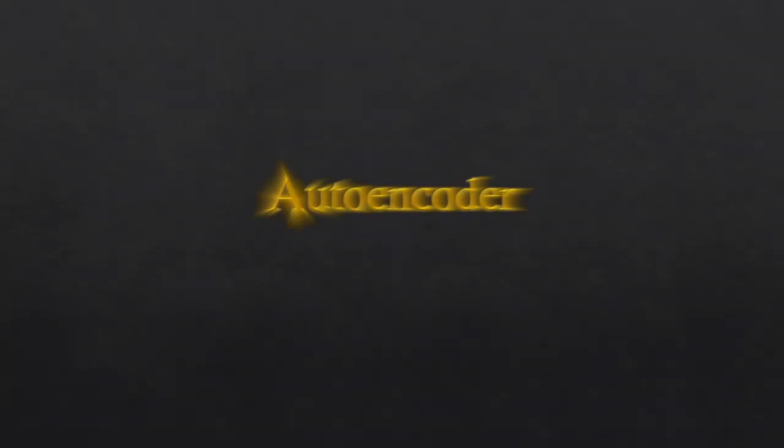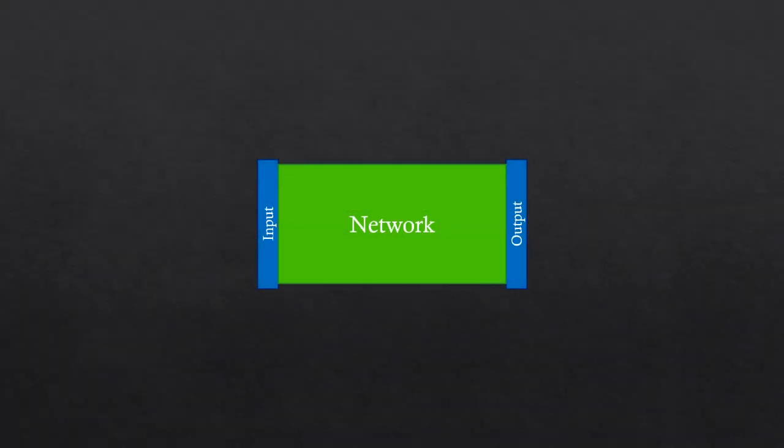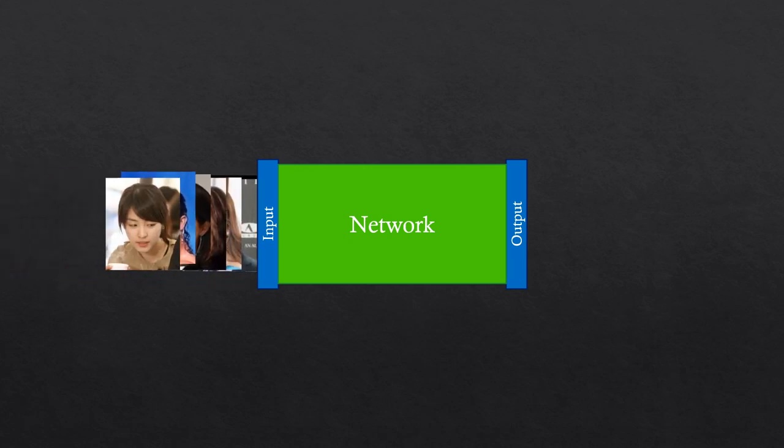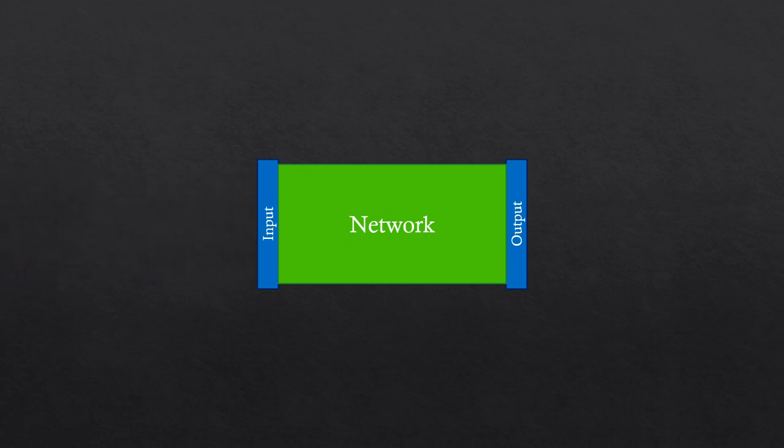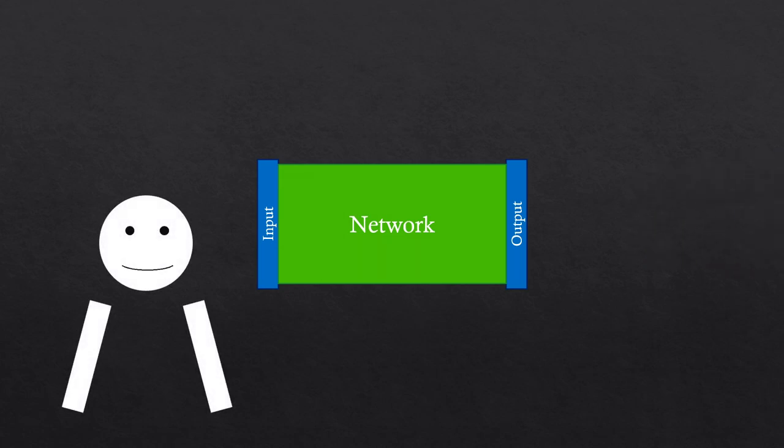So the goal for the network is to generate the same kind of images, and preferably we want to be able to control them with sliders. To do this, we use something called an autoencoder. What we do is feeding the network the images as input and training it, so it spits out the same images. Now, of course, it won't be exactly the same image, but it should get close. This seems a bit illogical. Why would you want a network which basically outputs the input?